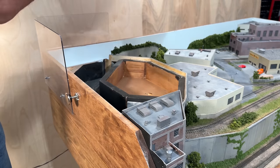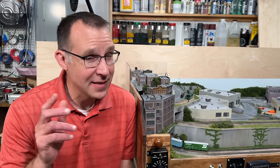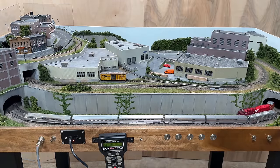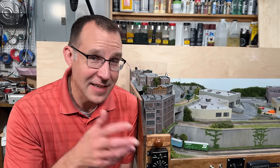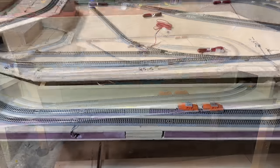At the same time, you have a small upper level that's removable. You can take it off, swap in a forested hill, put this on a separate table, and make it its own display because it's battery powered — so it's totally independent. But it fits right in place on this layout, giving you an urban scene you can either use with the layout or somewhere else. So I think it's a fun layout with a lot involved. Let's get going on the full construction, starting off with the benchwork.